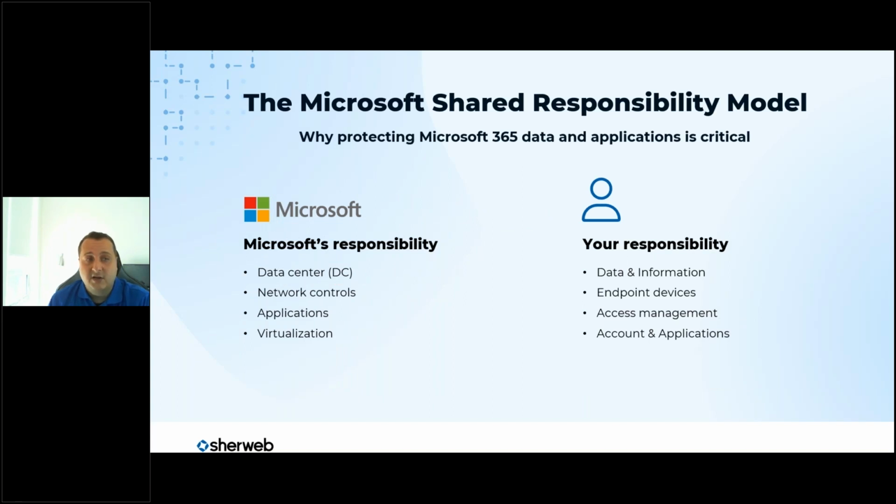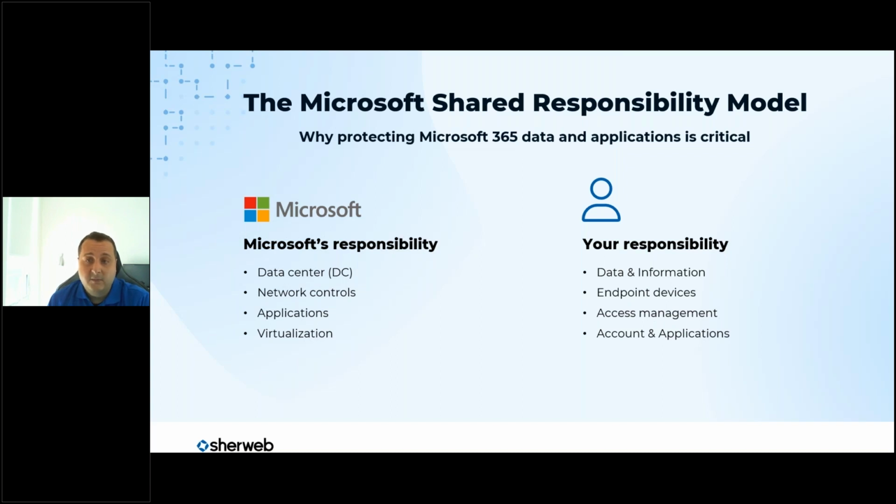But today's topic is to talk about online backup, which is powered by the Acronis portal and the new Microsoft 365 Teams backup options that we've enabled on the platform. One of the most common questions that I get when we're talking about this product is, why do I have to back it up? It's cloud-based. Microsoft has the information. Why do I need to back it up? Well, in order to answer that question, we have to understand what Microsoft calls the shared responsibility model.